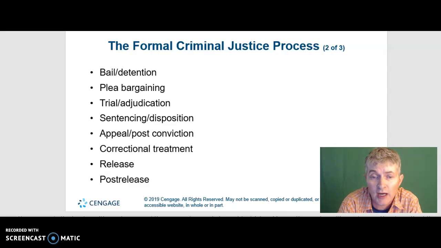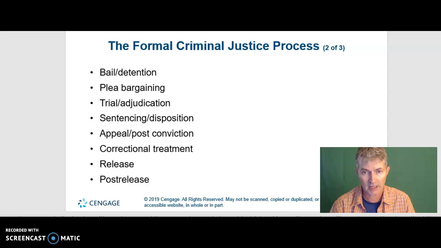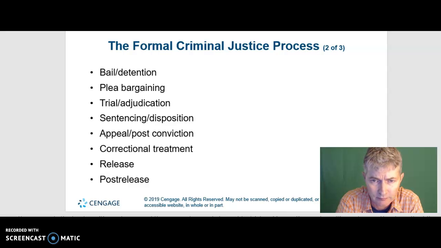Most offenders are released early to parole, and that means we got to deal with them on a post-release. In some situations, ex-offenders are required to continue treatment and supervision in a community-based program like a halfway house or a pre-release facility. This is trying to address the recidivism rates and keep the ex-incarcerated individual moving in the right direction.